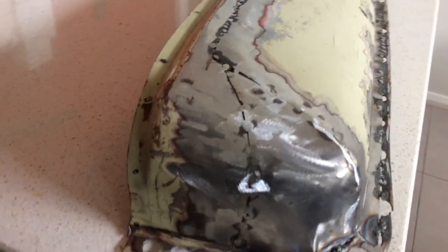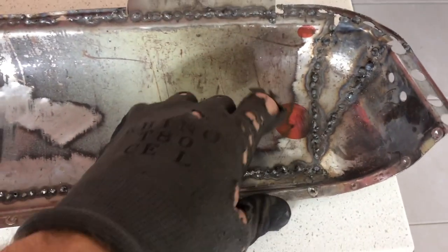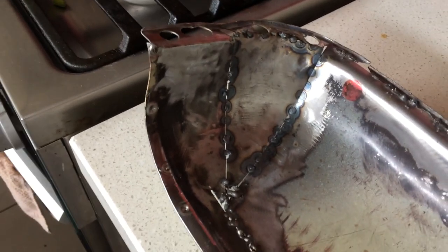So here's the pocket. You see the end piece here hasn't been panel bit round yet to make it properly round. It's a bit of an edge there, so I can beat that into alignment. This is where the new panel's been welded on. The other edge, not super pretty, but it should clean up okay. And all in all, the rust is gone. Inside is going to be cleaned up. I have to cut a hole here and some drain holes in the pocket there. But yeah, you can see the inside piece of the pie there.